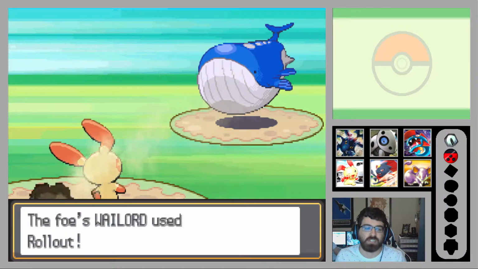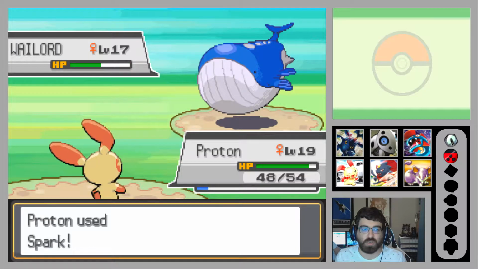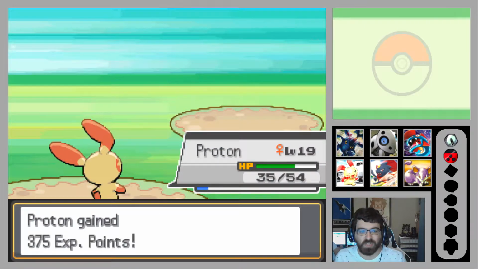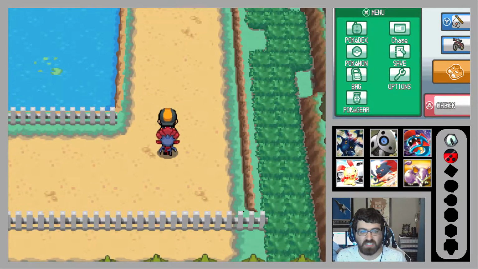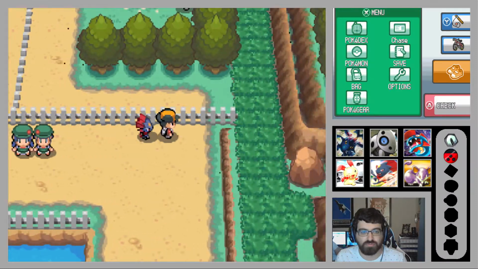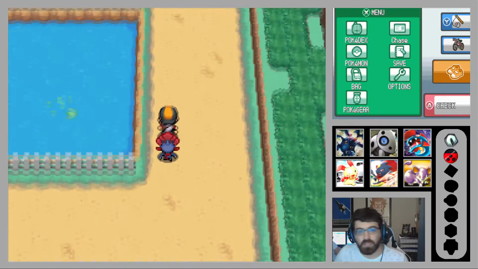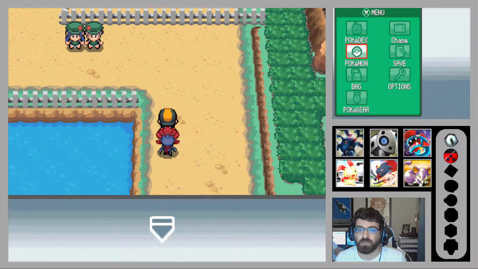Proton, I need you to do work right now. Quickly. Quickly. That's level 17. I don't know if I want to fight anything else up here. I could skip these guys. I guess we're going to go for it.